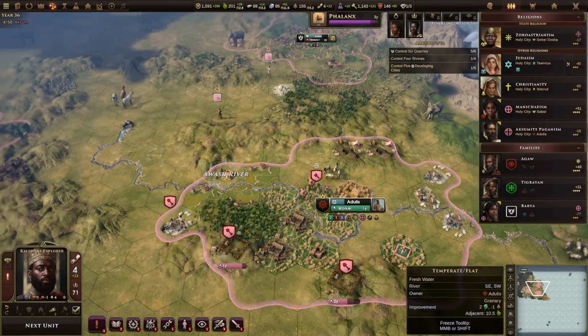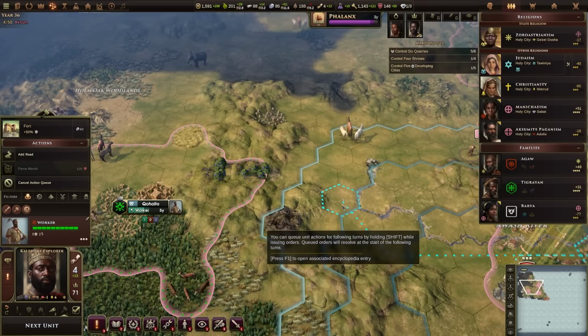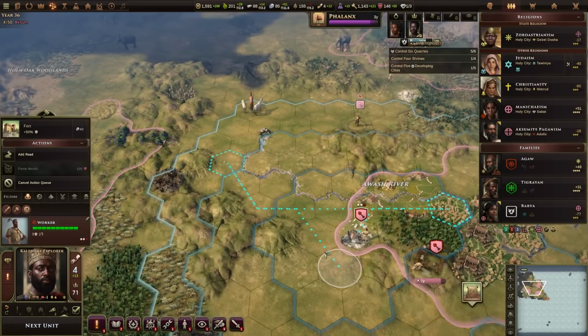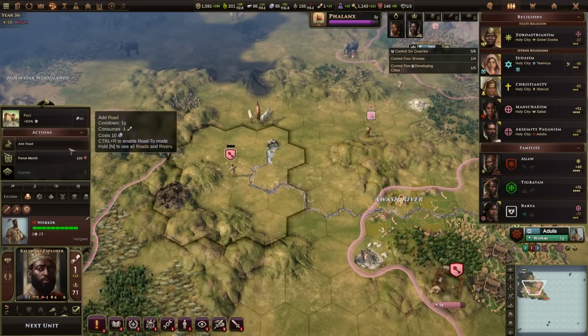What can you build here? You can only really build shrines. You know what you could help me with though, is a road. If you built me a road. Yeah, okay. So hold on. Cancel this. Cancel this. I want you to go here, start building a road.